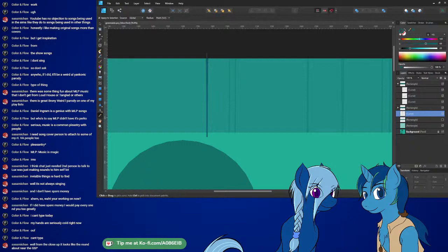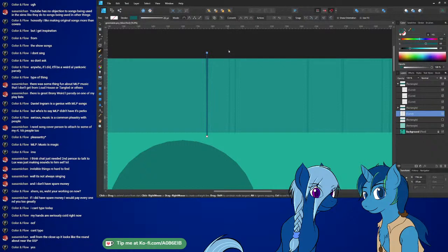Color and Flow, maybe you should get some typing gloves. And are you asking what Lux and I are working on right now, or what everyone is working on right now? Or just projects in general, because I think I did mention that you listen to his music sometimes while you're working on a project. Yes, when I'm working on doing a diamond drill craft painting.